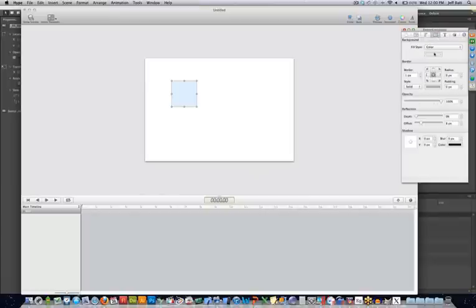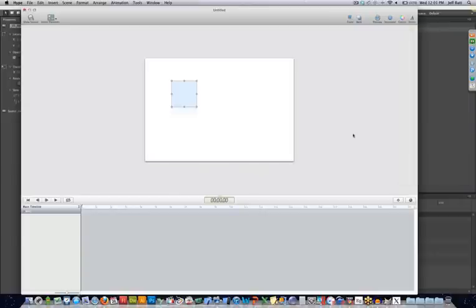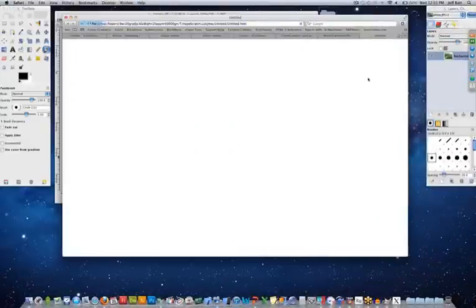If I select my object, I can also add a reflection down at the bottom, so you can see that quickly it adds that reflection there. I can adjust where the reflection starts if needed. I can adjust the border right here. I can adjust my text properties. All of that I can do just like I can inside of Edge. And then I can bring in other objects. I can insert keyframes. So if I wanted to, I can just hit the record button, and then I can add an animation to that as well, and then just hit preview, and then it will animate automatically there.